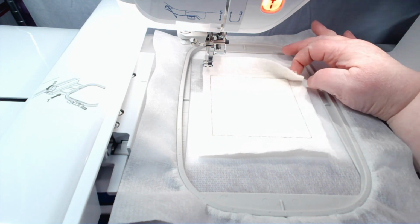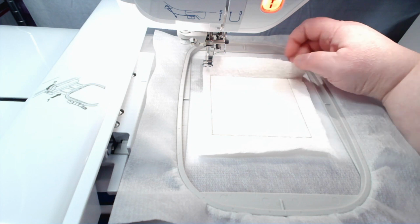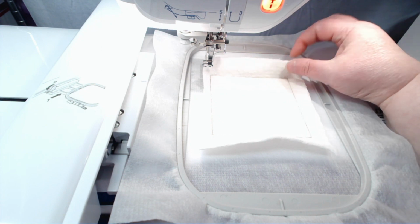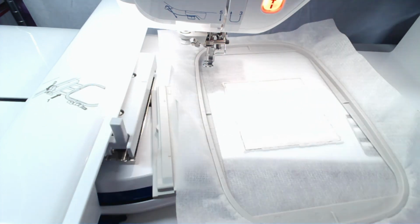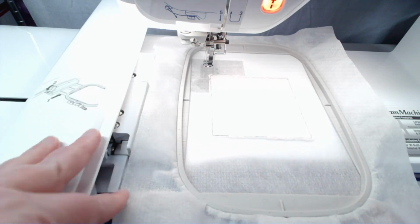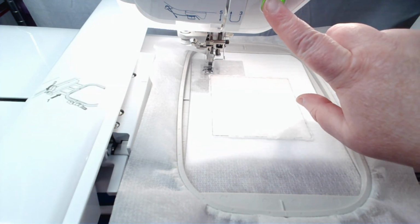Perfect. So now I want you to take the hoop off the machine and go to a table and trim away the excess batting from the outside of the block here, because we don't want this to be in our seam allowance, and I'll meet you right back here. Okay, so we've trimmed that up nicely. Let's put the hoop back on the machine, and now let's stitch out the placement line for the fabric. Here we go.